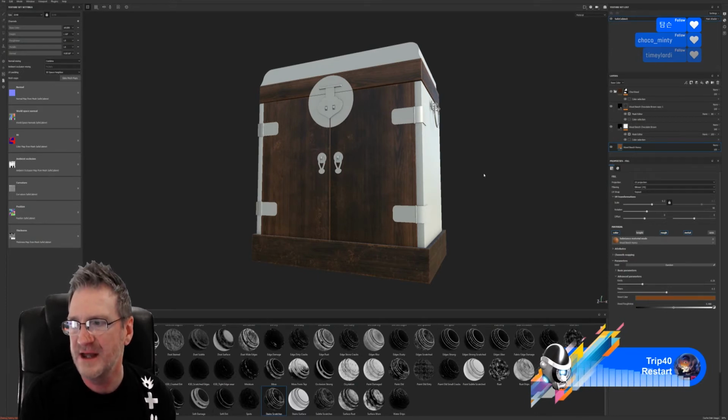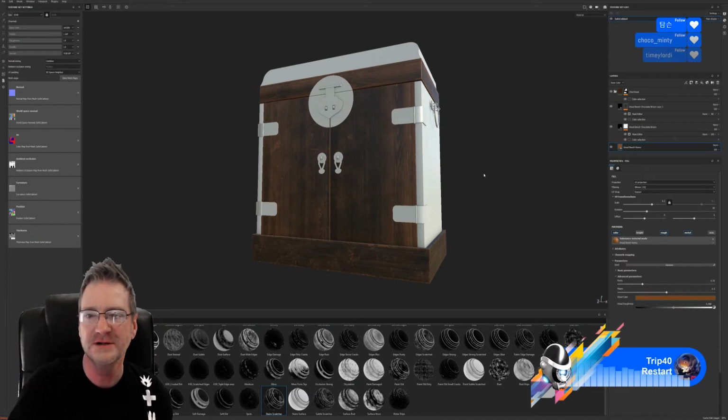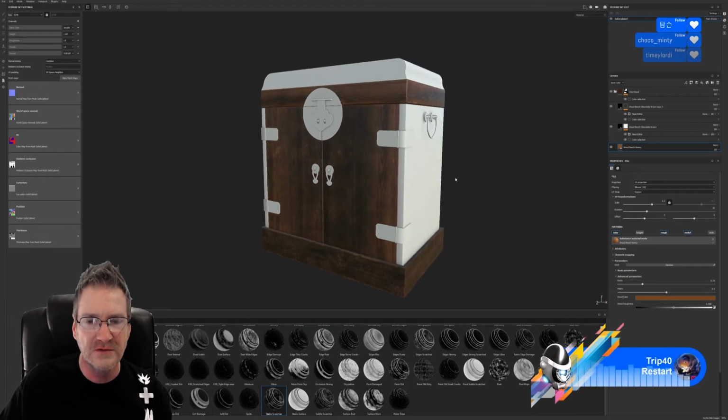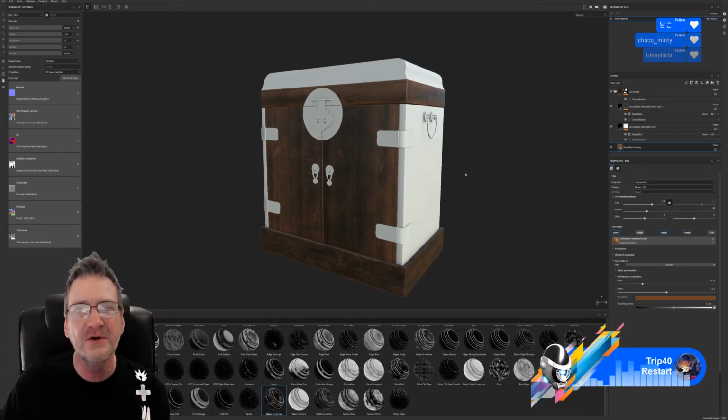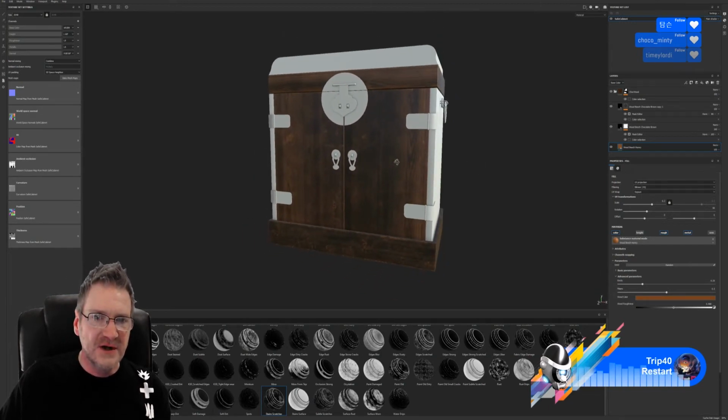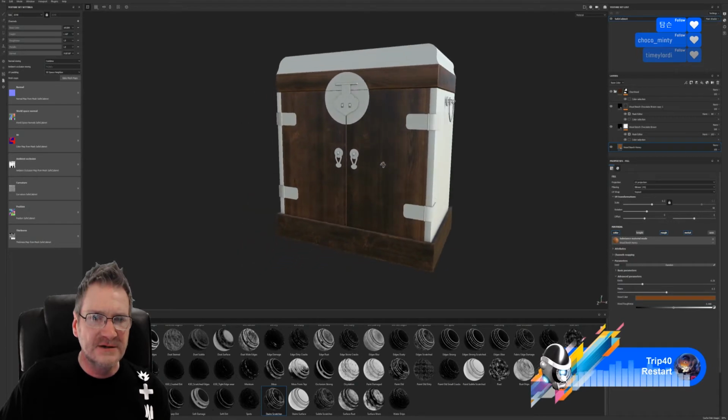Sniper Girl says, are you looking at adding damage, wear, etc. in the mesh so you can bake out or what? Yeah, we need a little bit more information about what it's for and that sort of thing, Caesar. I'm just trying to work out whether I need to add anything more to the wood grain.